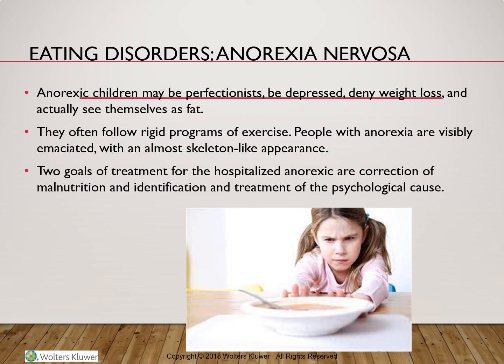Usually, well, it's most commonly seen in adolescent white females, however, it has been reported among males and also among other races such as African American, Hispanic, and Asians. It's been known for more than 100 years, however, it has an increased incidence in recent years. We think that the incidence is up to 1% of adolescent girls. It is very common in developed countries, and the onset may be seen as early as adolescence. It is considered a psychiatric condition because of the severe psychological damage and the risk of death.